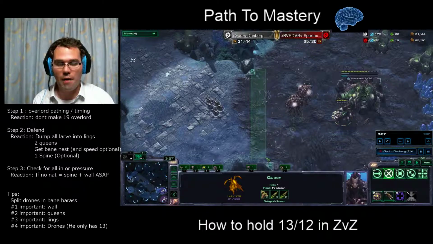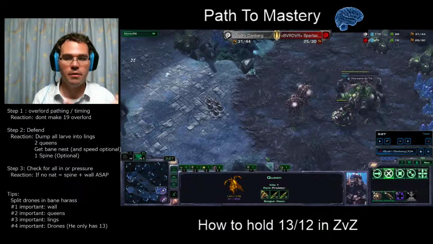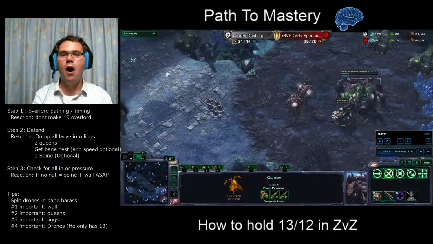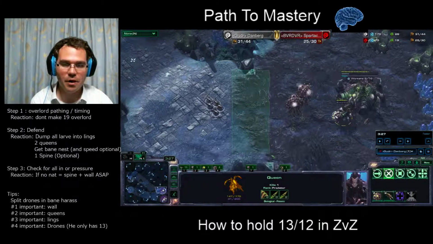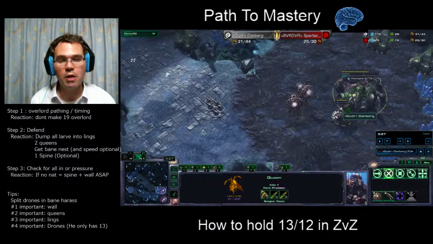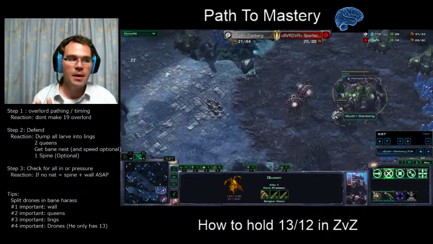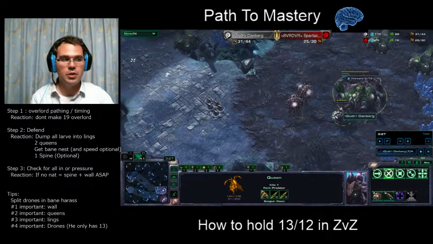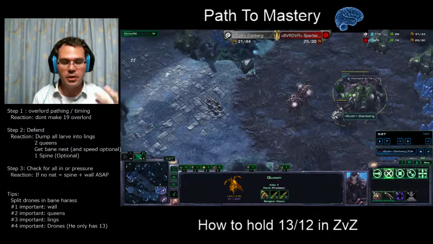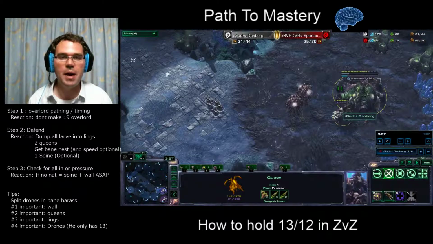If you can't wall off, so this is the order of what you should be doing if you can't do something else. So first thing, wall off. If you can't wall off, if your creep isn't far enough forward, the next thing you should be thinking about is queens. If you can't make queens, or if you're already making 2 queens, if you can't do anything else and they're in your base, you need to make lings. And you should have a baneling nest already, so you can transfer them into banes. Basically, you should think of lings as just baneling ammo. Like, they can all become banelings if you need it.